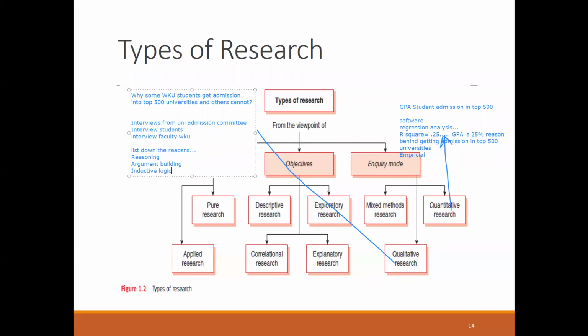It is easier to understand numerical data, but qualitative research gives you answers in terms of text data, and it is very difficult to make sense of textual data unless you are very good in terms of reasoning, or you are very good in terms of inductive logic and argument building. Okay, so you got the answer, Mingbai Ma? Mingbai? Okay, so let us go forward. Is the answer clear?